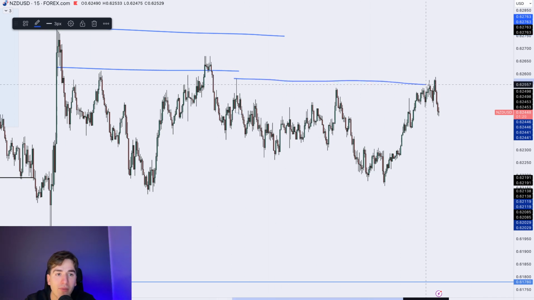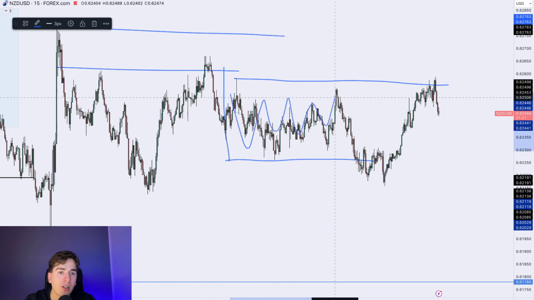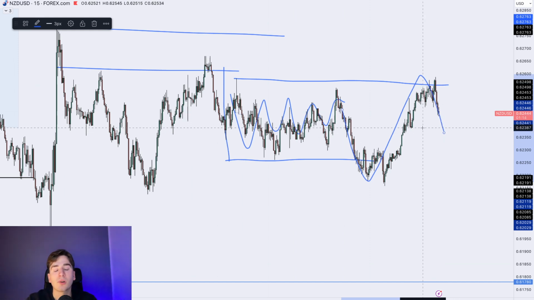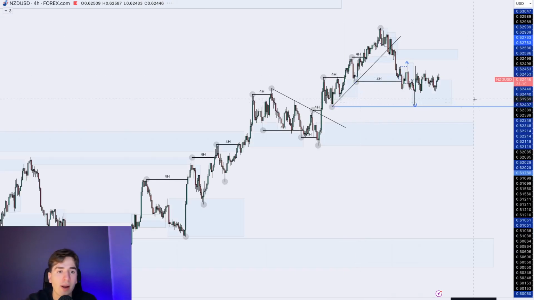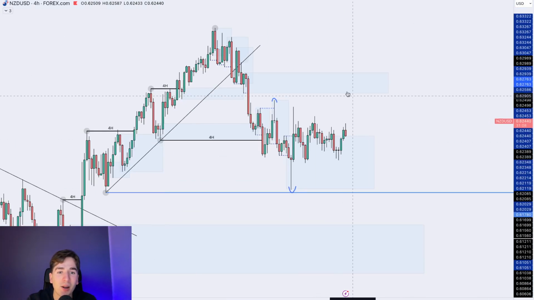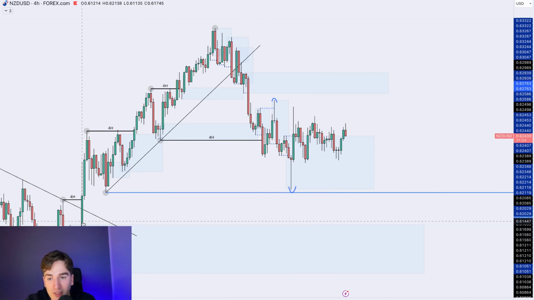So this is what I mean with, let's say, the range high and the range low. So for example, in more recent price action, if you say this is your range box, you grab the liquidity in the lows and now you move in towards the highs and then you move back down again. So that's kind of what I'm looking for on those other pairs. But yeah, NZDUSD, looking at this 4 hour, just stay out. I'm going to be looking for shorts if we tap in towards this area of supply. I'm going to be looking for longs if we tap in towards this area of demand over here.